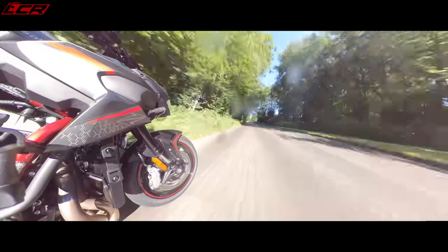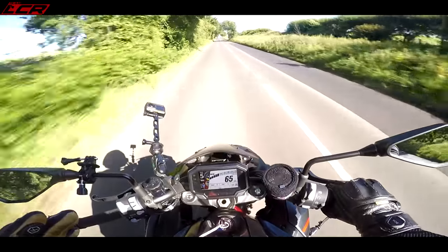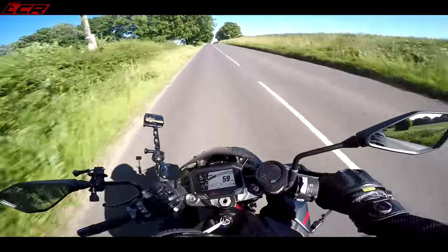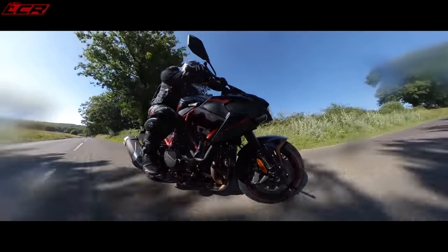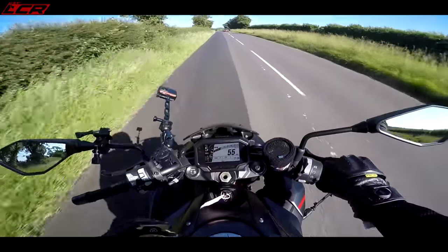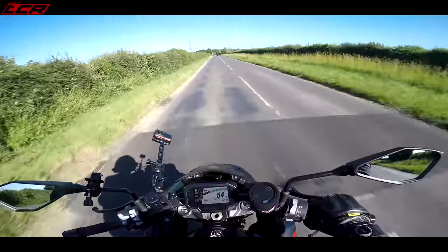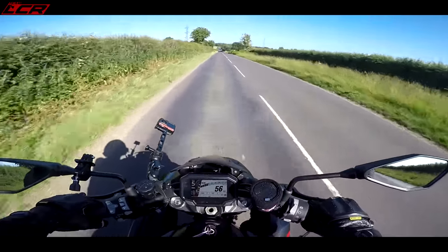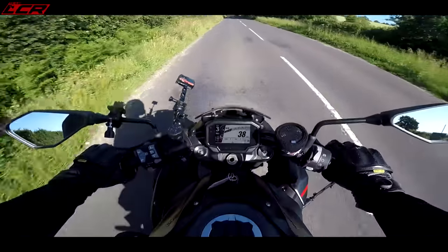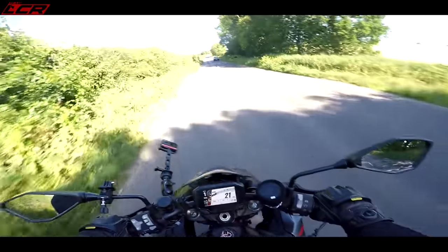When you open it up, that front wheel climbs in the air. It's got the KTRC Kawasaki traction control, of course, and a full IMU — you can't have a 200hp bike without an IMU. It's got two power modes, full power and low power. Why have it on anything else but full? You've also got different levels of traction control. I've got this on level one — wheelie control and traction control are all built into the same system. On level one it'll let you do a little more wheelying; wind up the traction control and it keeps things more under control. Level one feels nice, it'll come up and give a bit of excitement. I'm going to pin it in first gear and let the traction and anti-wheelie sort itself out — that's how good these systems are.